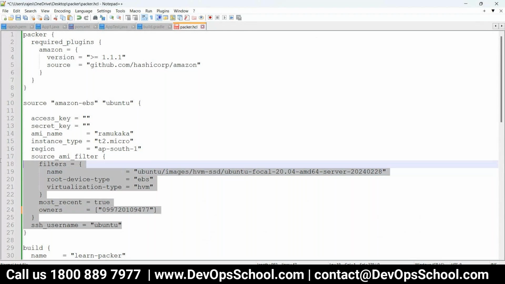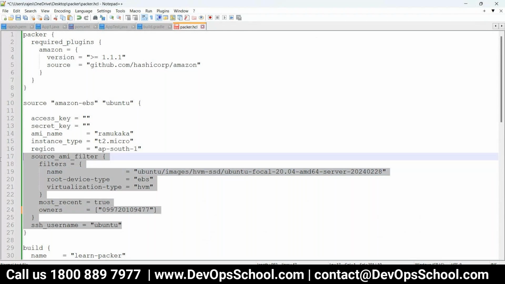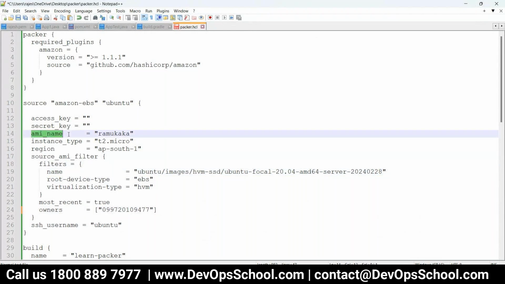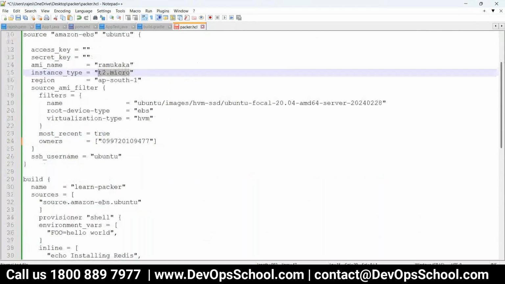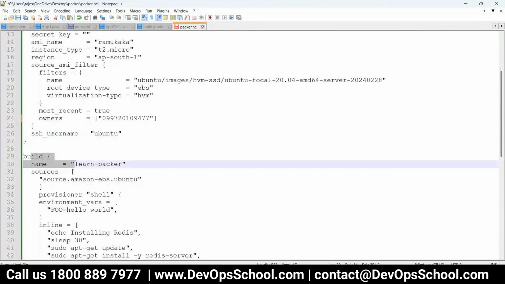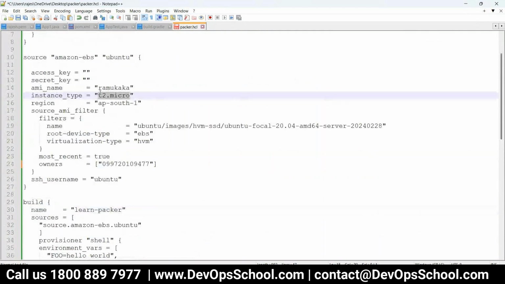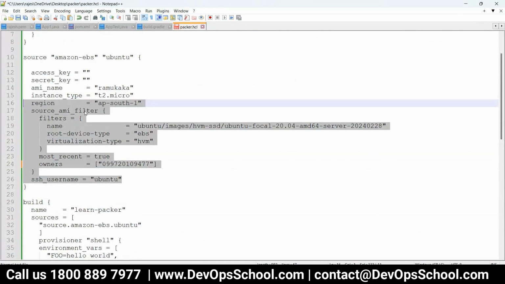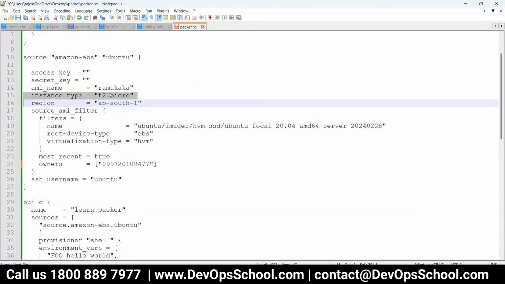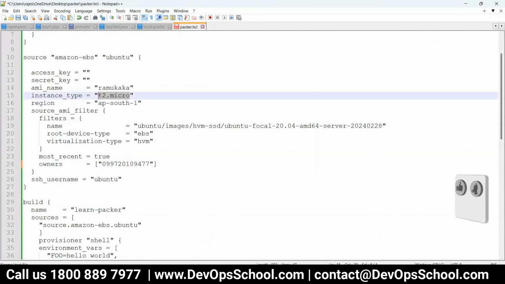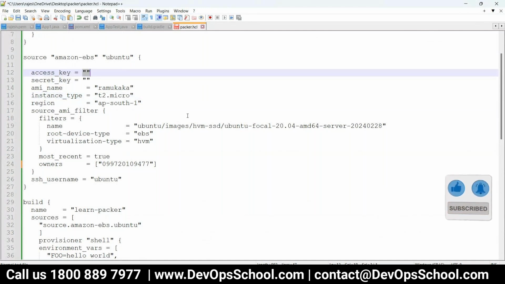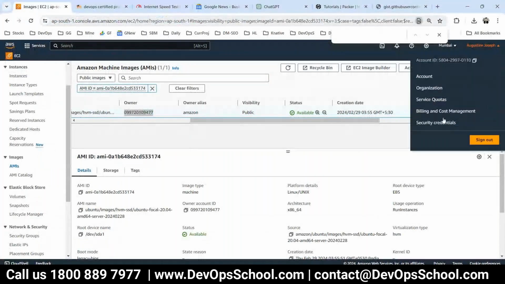Okay. Now, what is the output you want? The AMI name which will result. You can name it whatever you want. Certain changes have to be done as part of the build, right? So for that, one VM will be created from this source. What type of VM will be created? Here you have t2.micro and all. Now this is the access key and secret key. You have to update it because Packer needs access to AWS, right? So for that, I'm going to access this one.